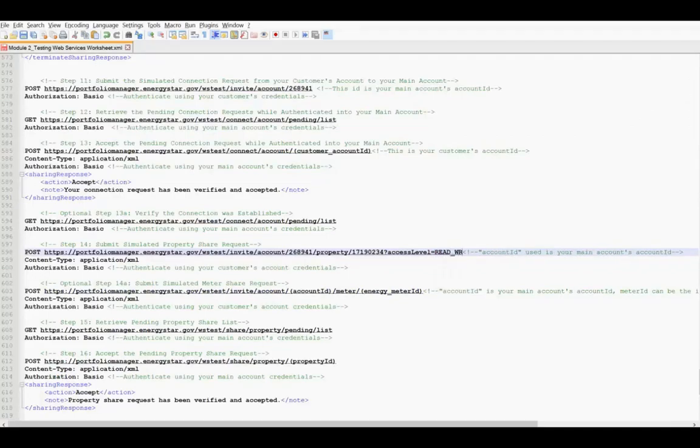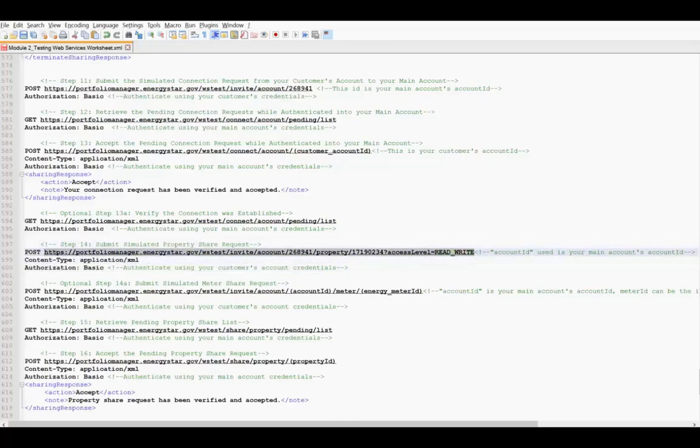Read underscore write. So we've defined which account we want to send this property to. We've defined which property we'd like to send the share request for, and we've defined what permissions the share request will contain.